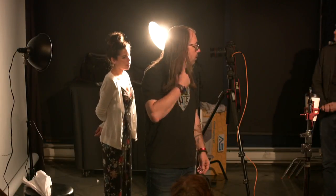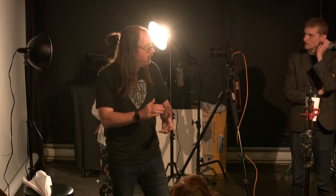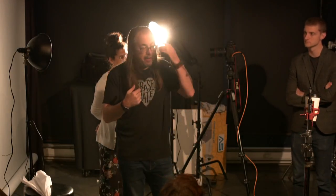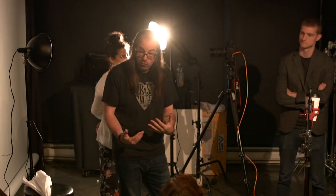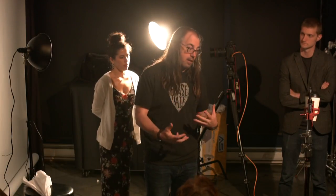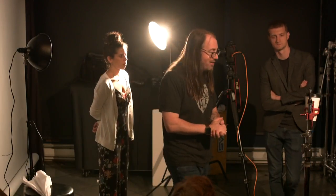If you use fluorescent bulbs in there instead. Yes, if you use fluorescent bulbs in there, I hate you. No, unless you spend money for like the good Kino Flo bulbs, fluorescent is one of the worst possible things you can use on skin. Fluorescent bulbs have a terrible color spectrum. They're missing colors, so they often make skin tone look weird. And by the way, I have a personal hatred of fluorescent because I always look like a ghost under fluorescent. I have a lot of red in my skin and fluorescent tends to shift to the green and it wipes it out. For a certain effect, it could be cool. But for a beautiful portrait, fluorescent is not what I would use.